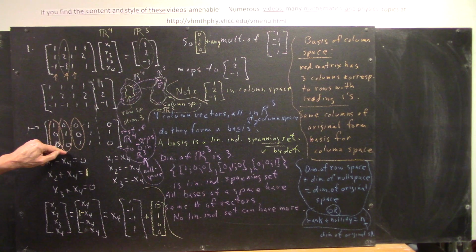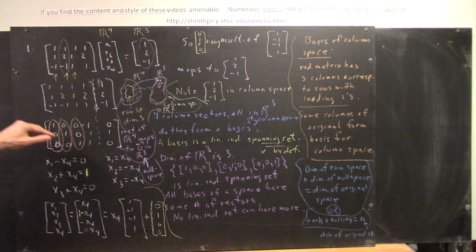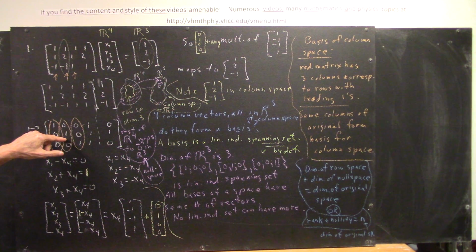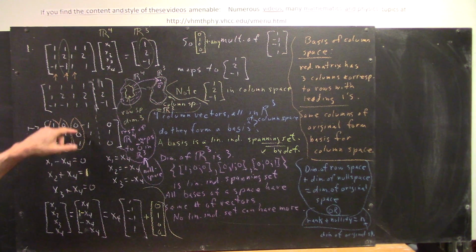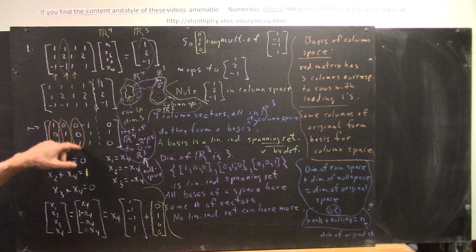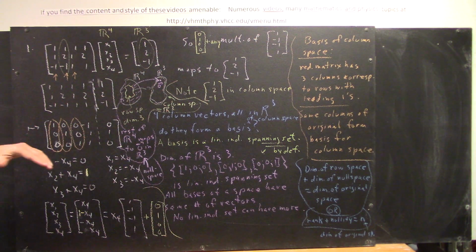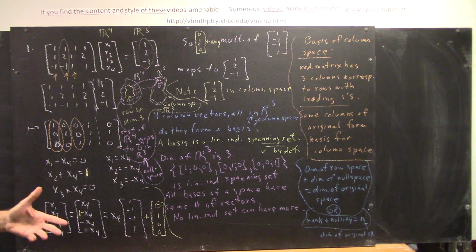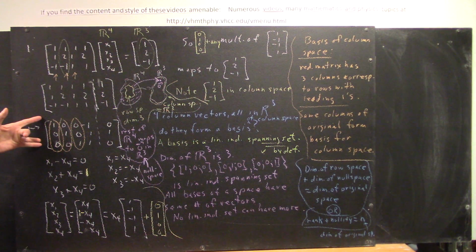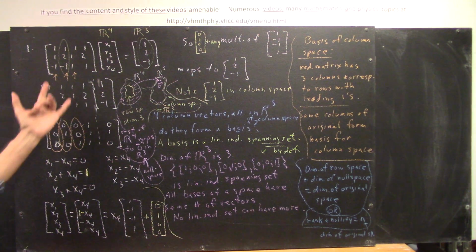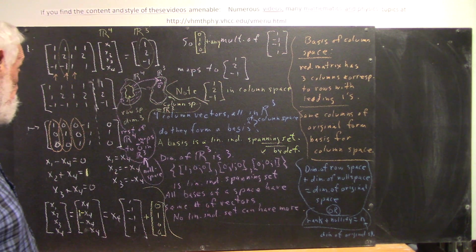This one has a zero above it and below it. We can't add multiples of the first and third row to get the second row because there are no multiples of 0 and 0 that will add up to 1. And similarly, we'd say the same thing for the 1 here. It can't be a sum of multiples of these zeros, so we can't add the first two rows to get the third. So the three rows are linearly independent. And we're used to seeing that in many ways. So we have three linearly independent rows. That means we're going to have three linearly independent columns.